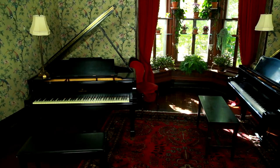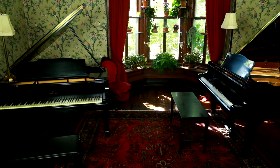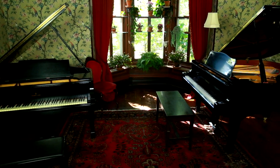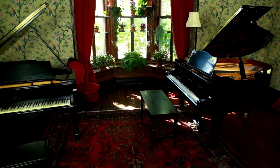There are actually 3 pianos in this room, and that's why I call the room the music room. And the reason for so many pianos is that when we first bought the house, it was merely a weekend property. So I bought an inexpensive baby grand that I keep at the other end of the room. If there's time, I'll show you that piano.